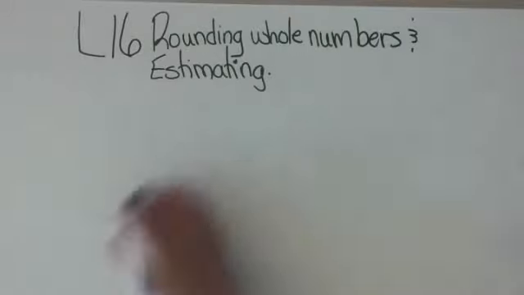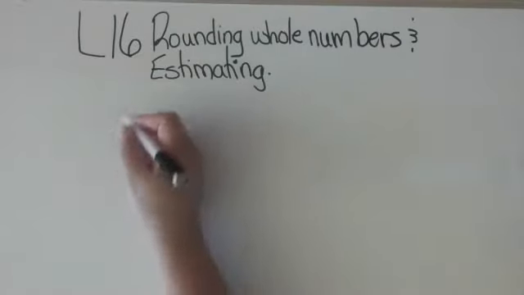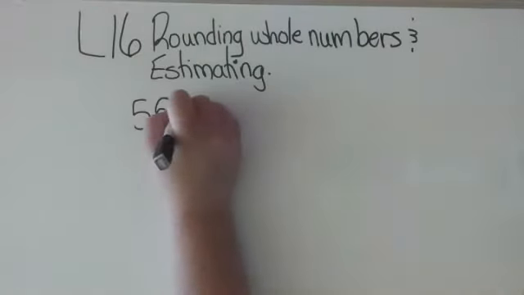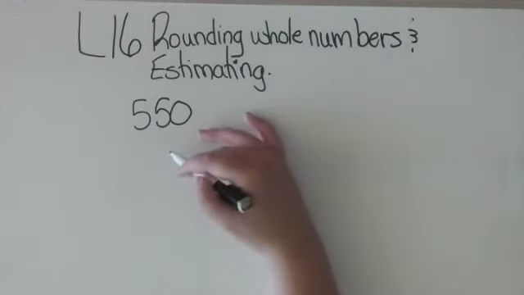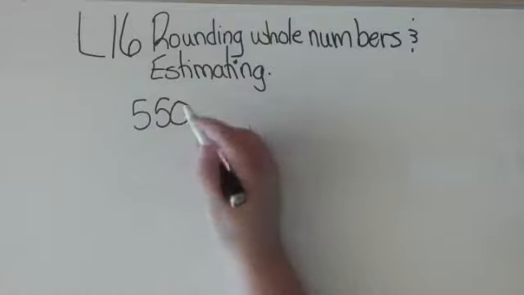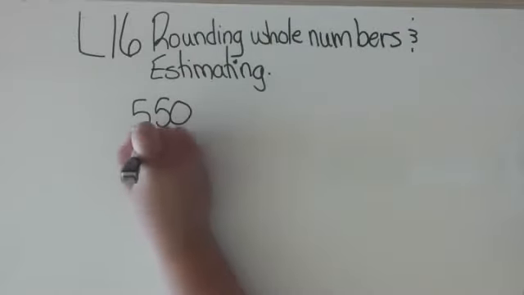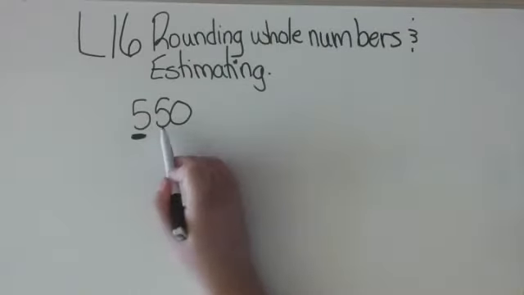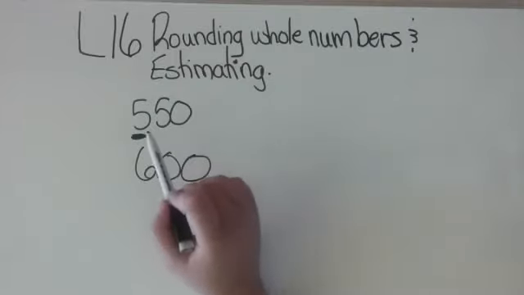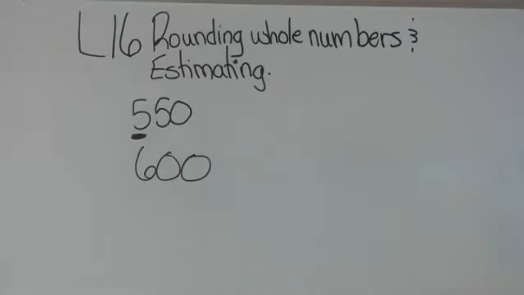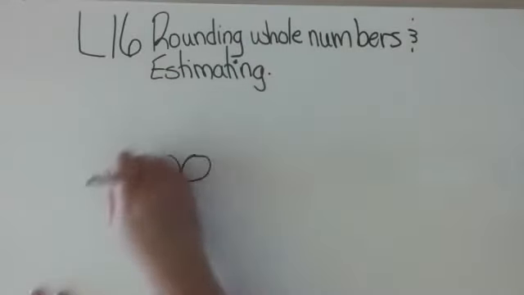For the next one, we're going to look at round 550 to the nearest 100. Okay, again, you're looking at it, 550 to the nearest 100, ones place, tens place, hundreds place. This is the one we're rounding, so this is the one we look at, because we look at the one right beside it. 5 tells us we're going up, so this gets rounded to 600. Okay, always check what place you were supposed to be rounding, please. All right, so that's rounding.